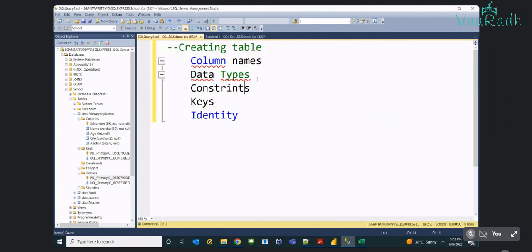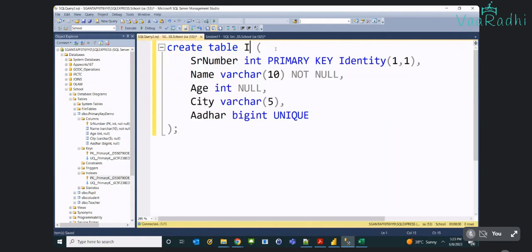Here, what I'll do is an identity demo. I know the serial number column is a primary key and I don't want people to insert data in the serial number column. Let the data in the serial number column be handled by the database itself. No user interaction required. The other 4 columns' data can be entered by users, but the serial number column data will be handled by the database itself.